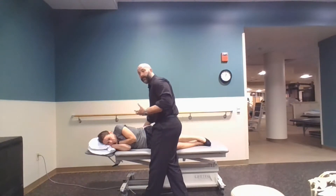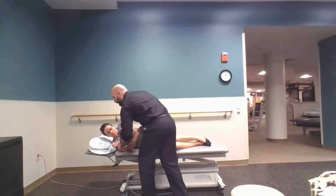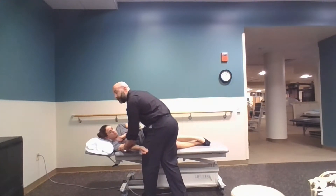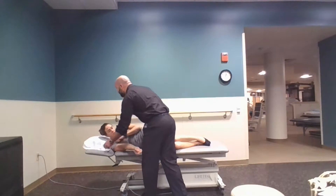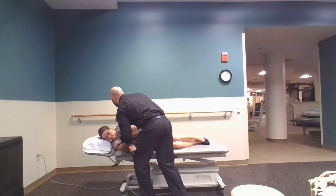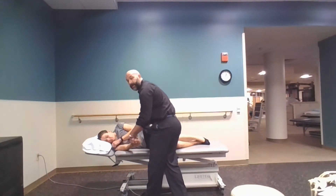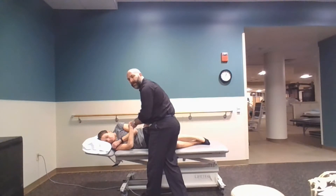There are a couple different ways we can hold her, but I'm going to take her bottom arm and use my arm on her shoulder to help her flex down to this area. When I did that she helped me, as a patient normally will, and then generally you'll go too far. So we're going to have her reset on her side and be totally relaxed as I gently pull her — right about there. That's everything moved down to L3 and I just started to get a little bit of motion at L4.